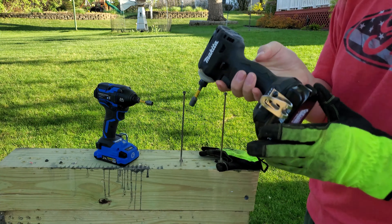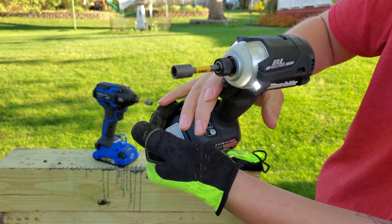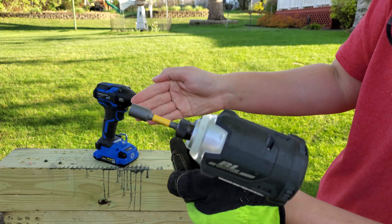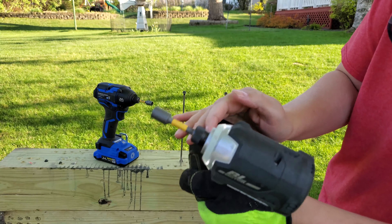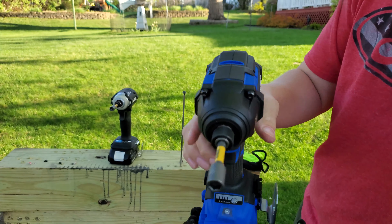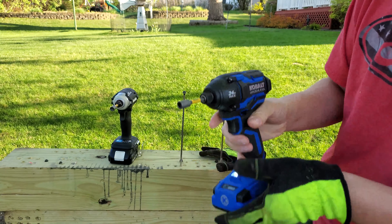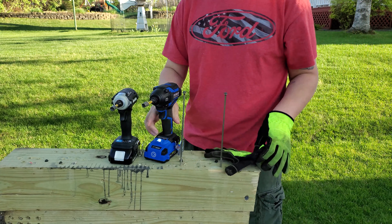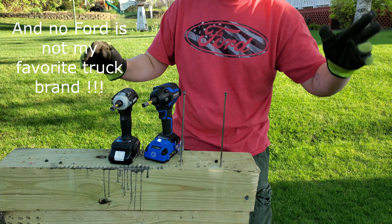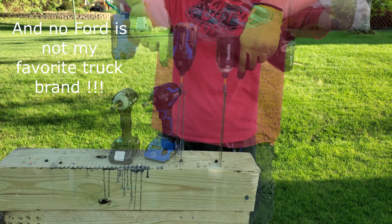First test — 10-inch Timberlocks, full batteries, Mode 4. I know it's hard to read, but I'm not cheating. I don't know why people think I'd put one in low gear and the other in high gear — that makes no sense. I have full third gear. People act like I care which one wins — I don't care who wins, I just do it because it's fun. I'm not rigging the test. These are brand new holes, not pre-drilled. One, two, three, go.